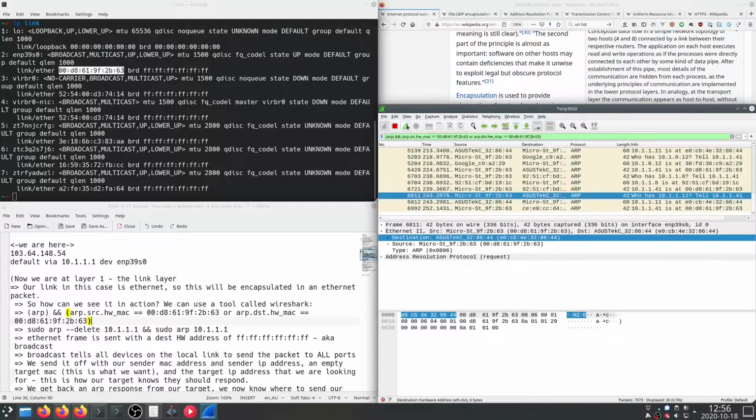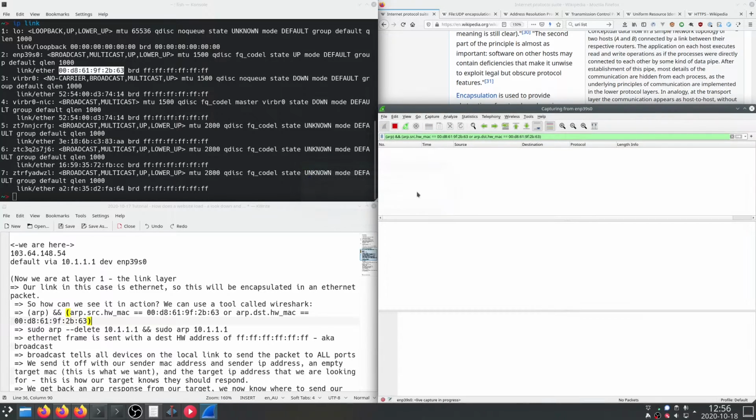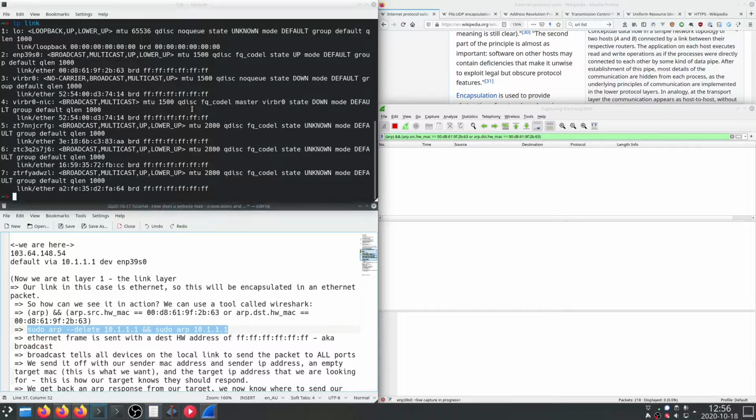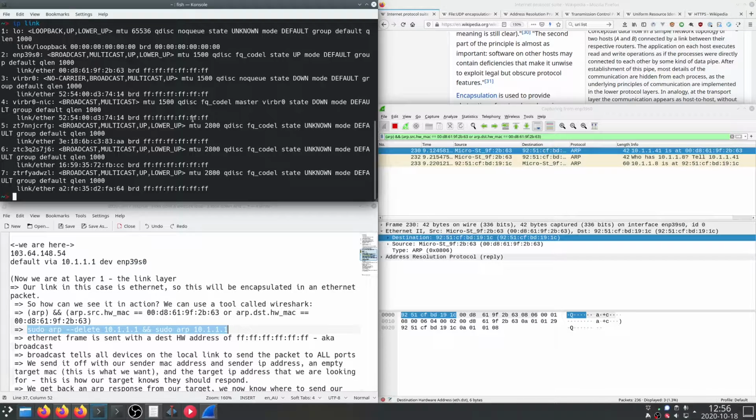Now what I'm going to do is restart this current capture. So I'll just do that, and now we can see we have an empty capture. And I've saved this command here. Now, when you do an ARP request, your computer will remember the ARP result for a while. So I'm going to do two commands. I'm going to sudo arp delete the ARP entry for that IP address, and then I'm going to rerun the ARP for that IP address. This is just to delete it from the memory of the computer so that we can see the packet again on our Wireshark capture here.